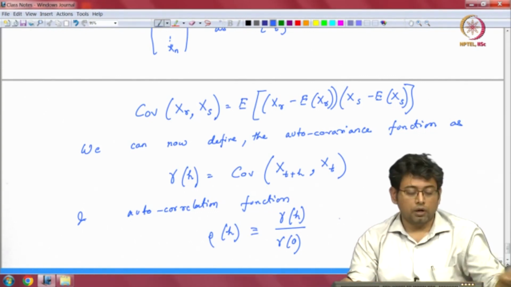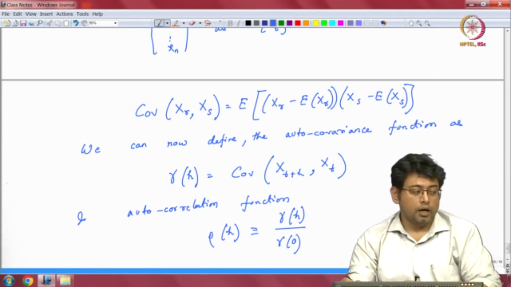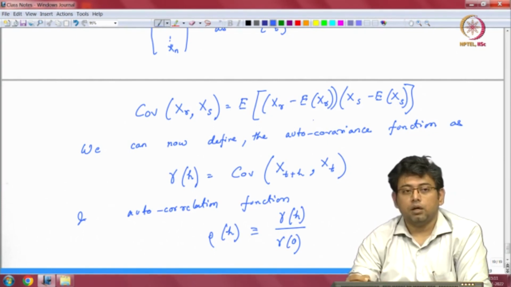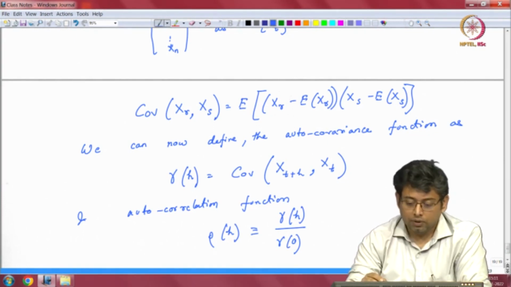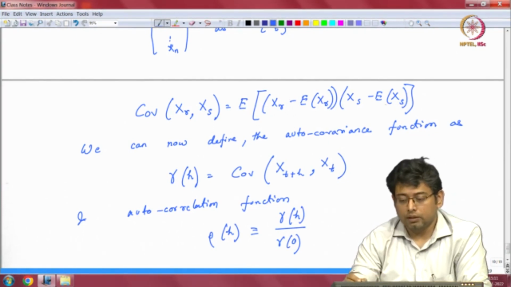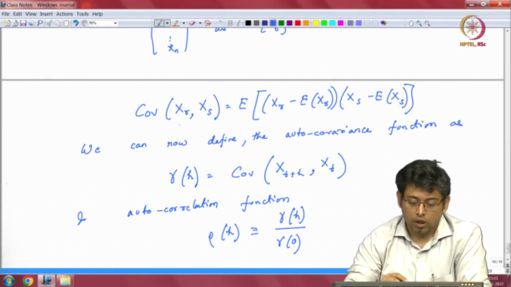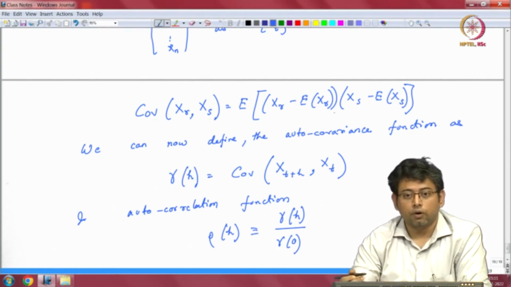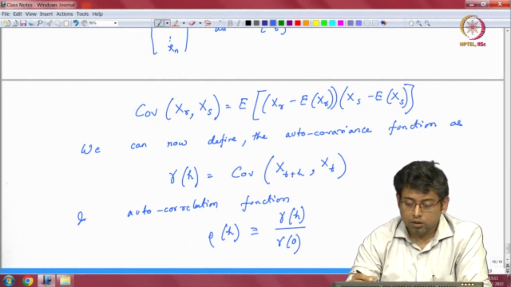So, this is my autocorrelation function, and the cross correlation function is nothing but you doing the same thing with two different series. So, you have some series data here and you have another series data X_s. If you do the covariance function of two different series, then you will call it a cross covariance, and when you do the correlation it is called cross correlation, just a simple mnemonic to help you remember.